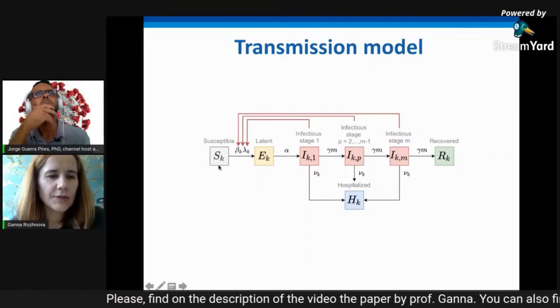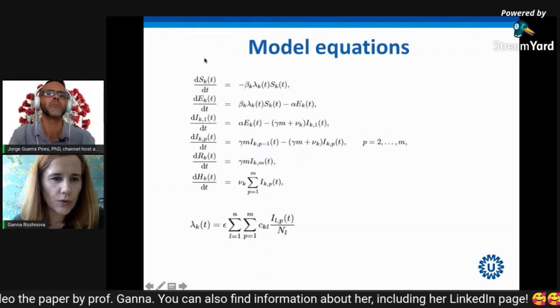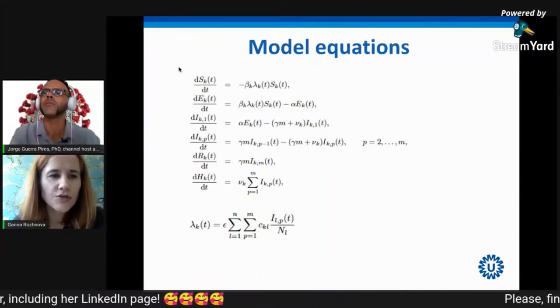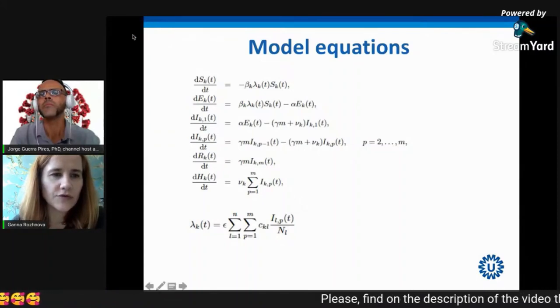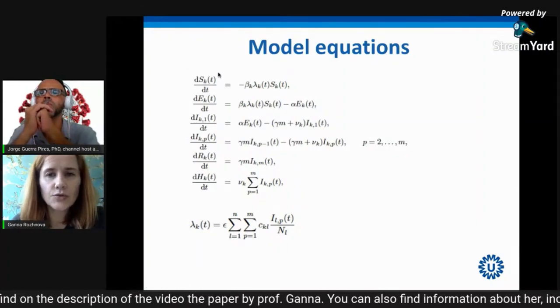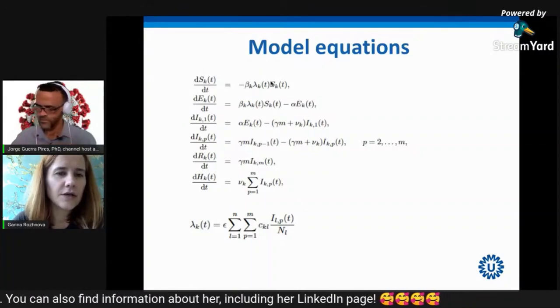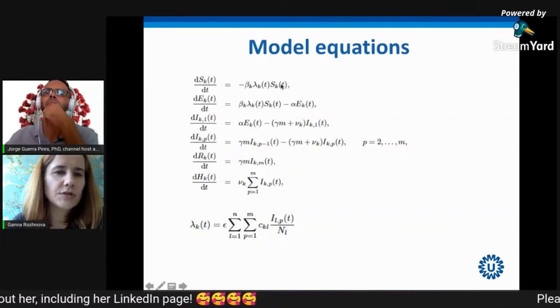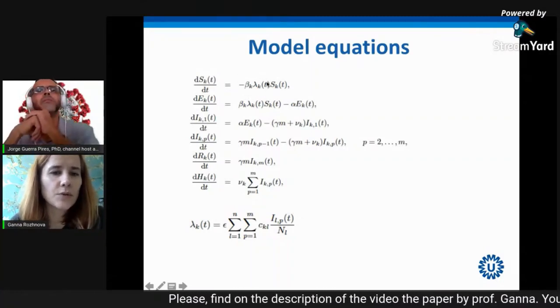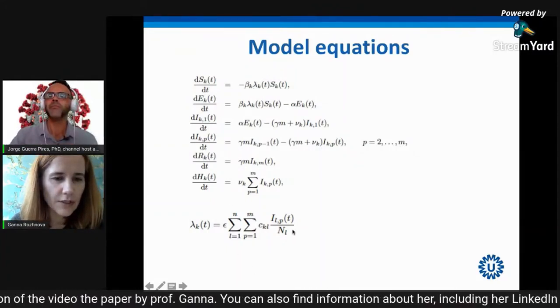And how do you model actually, well, what are the equations? So what are the equations that describe this model? I think I also tried to explain this a little bit. So you need to describe how people progress between these different boxes. So you need to write down the rate of change, for example, of the number of susceptible individuals with time and the number of susceptible individuals with time, it only decreases due to infection because the people only go from susceptible to exposed state and you write down the infection term. And the infection term is just how the susceptibles would decrease. This is the number of susceptible people that you have at time t times the rate with which they are decreasing and the rate is, well, it's something that is called the force of infection.